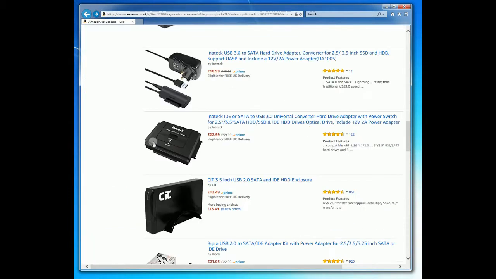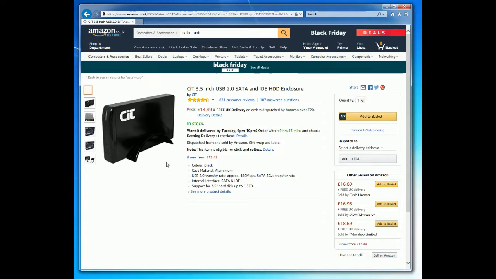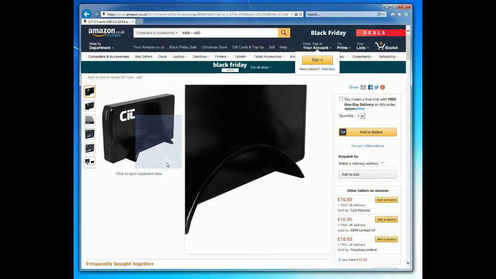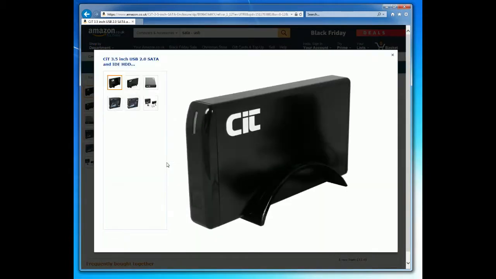And then there are enclosures like this, which I don't think would be appropriate for Toppy users. With these you have to open the box, stick the drive inside, connect up, and then when you've finished, take it out. So I don't think that's relevant for Toppy users, where the name of the game is use it in the PC for as short a time as possible and get it back to the Toppy as quick as you can. So I don't think those would be appropriate.